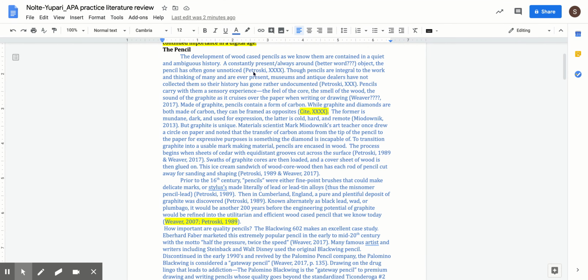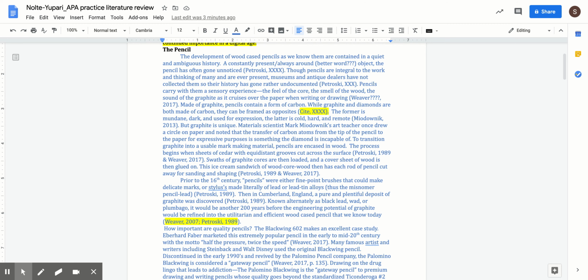And we know in APA that the author's name always has to be glued to the date. I'll say that again, because it's the one thing that people get stuck on as they're first learning APA. The author's name is always glued to the date. But when you're drafting, you don't want to mess up the flow of your writing by going, oh crap, what date did Petrosky write his article in or his book in? Let me go look that up, and forget what it is I was trying to say.